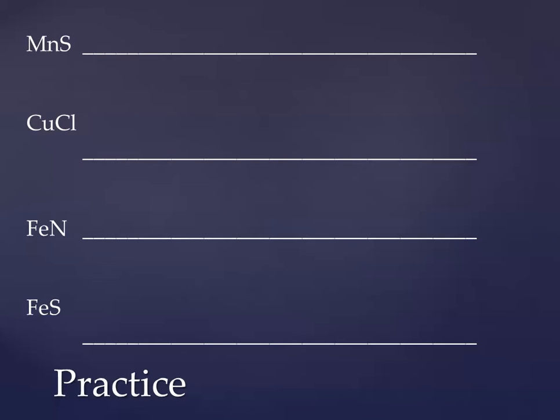All right, so let's do a little bit of practice naming our ionic compounds with transition metals. So we'll take a look, we'll do some reverse crisscross, we'll be good. Okay, so we don't have any subscripts here. That gets a little tricky. So we could either think, okay, this is a 1 and this is a 1, or we can remember that sulfur has a -2 charge, always. So sulfur is a -2 charge. And so since there are no subscripts, we know that these cancel each other out completely. So this has to be a +2. So the name of that compound is manganese 2 sulfide.